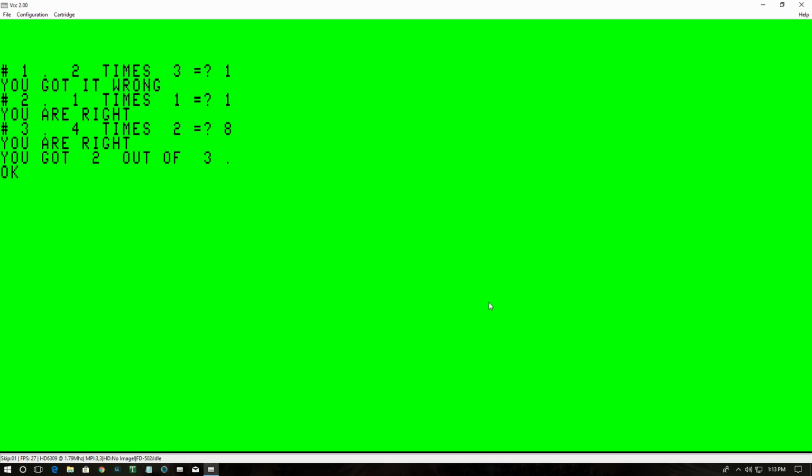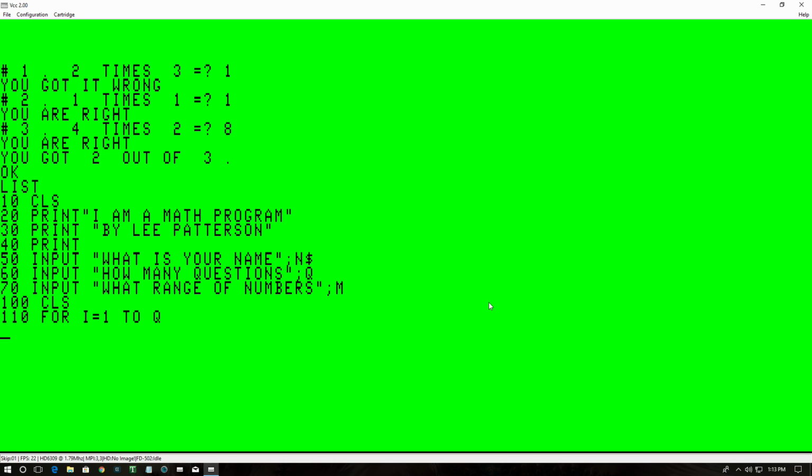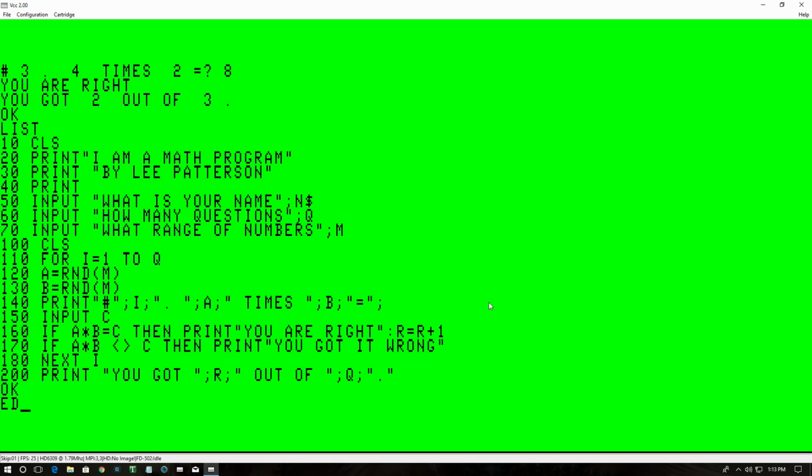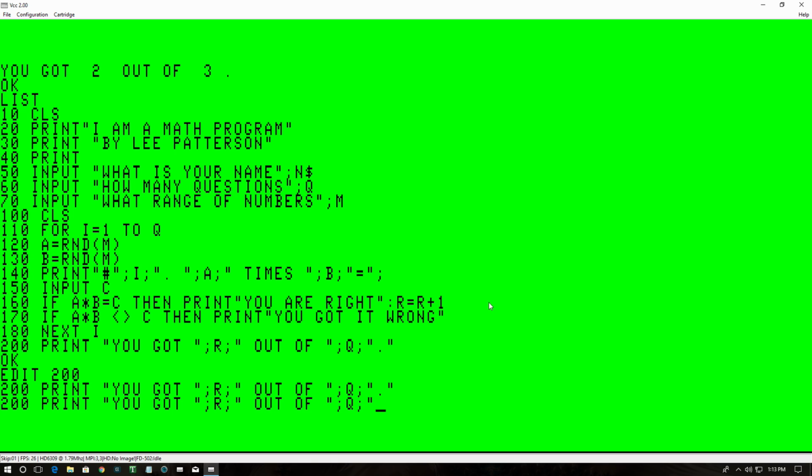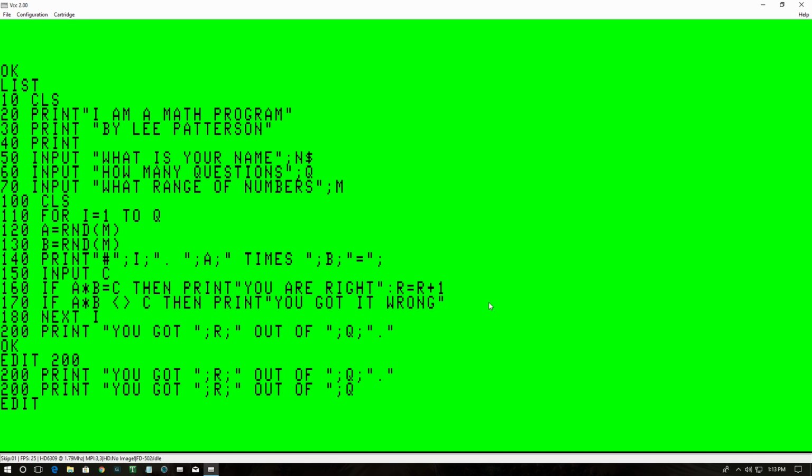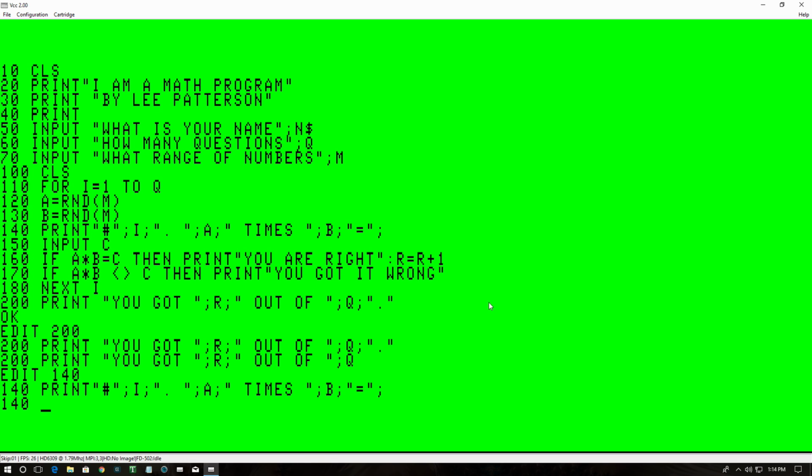So I'm going to remove that dot because apparently BASIC is printing some spaces around the numbers. Like that. And let's edit 140 so it looks nicer.